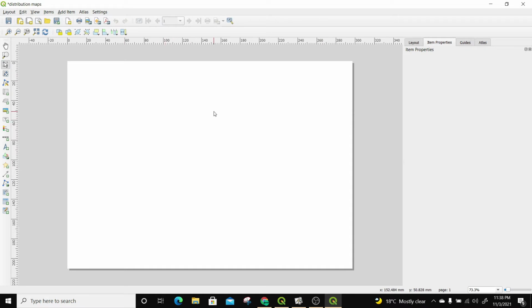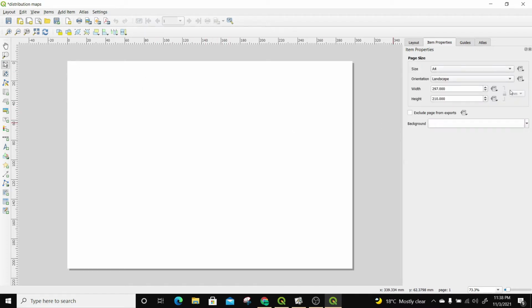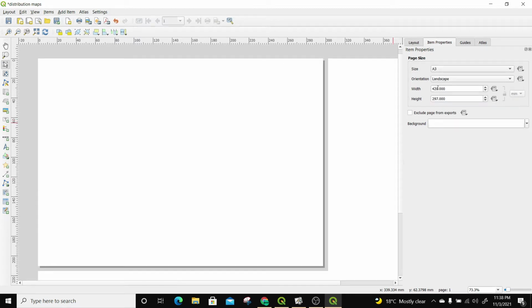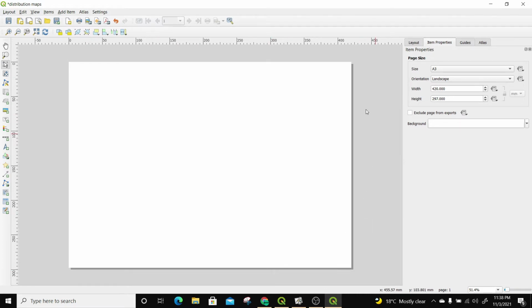Then the next thing we're going to do is first determine the kind of page size we want to do our map on. So I'm going to right click on the blank layer, then go to page properties, and you can see the current size which is preset is an A4 and it's landscape, but I want to have an A3. And it's actually now a bigger paper, 420 by 297. So I'm going to do a customization. I neither want a landscape nor a portrait. I want a page that has equal width and equal height.